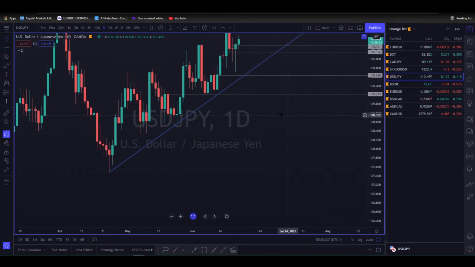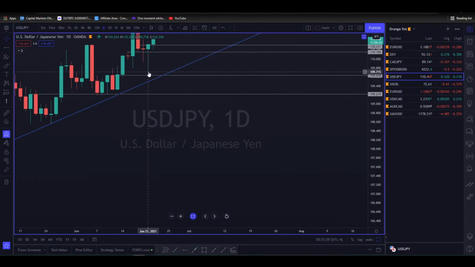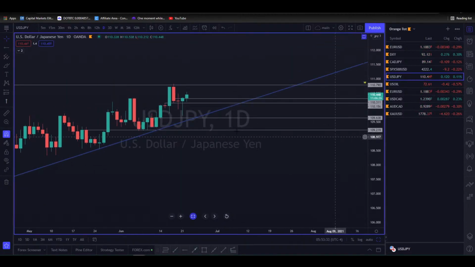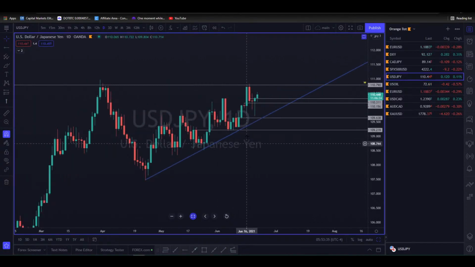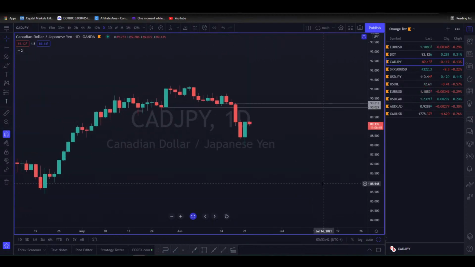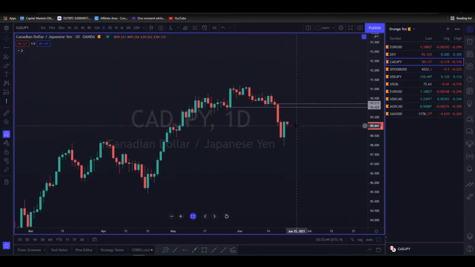The trade would have been yesterday. And it's still not doing much. You would be in profit, but it's still not doing much. So I'm probably not even going to keep looking at this asset, as the trade was down there and I missed it. So on CAD yen, you're looking for the same thing.